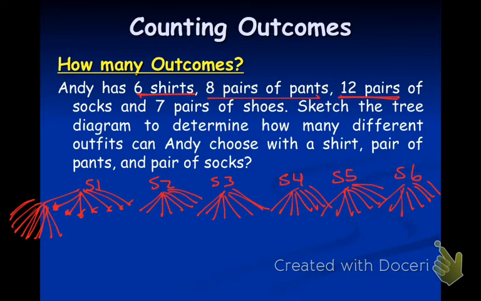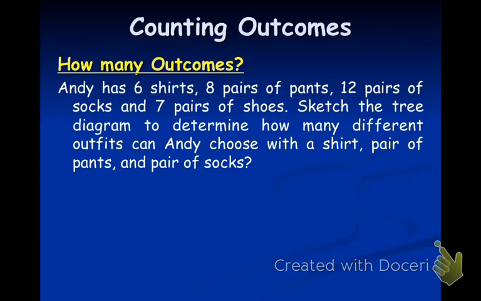So again, as you can already see, this tree is going to become very, very complex. And once I have that part, I just have to write down 7 more branches off of each of these. And I have to do it a whole bunch of times. So I'm going to get this ginormous tree. Drawing this tree diagram would not be very efficient here. It would take forever. It's possible, but it'd probably take up a lot of space and a lot of time. So here we would not want to do a tree diagram.